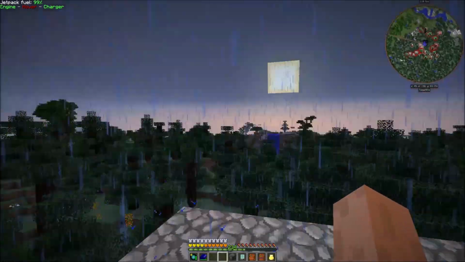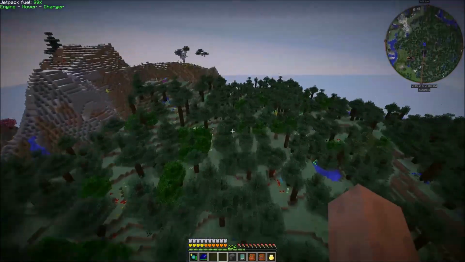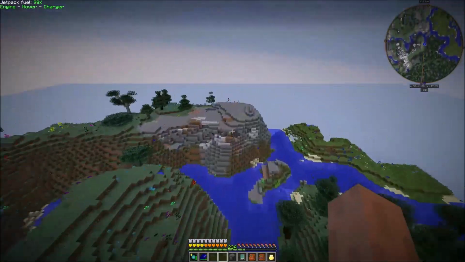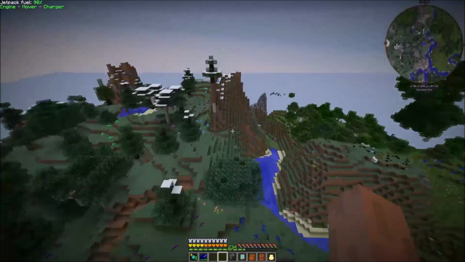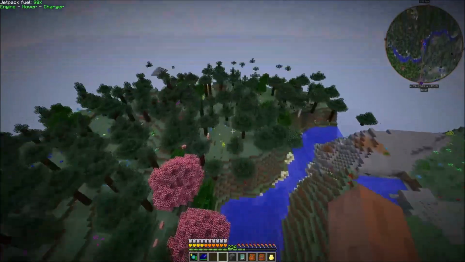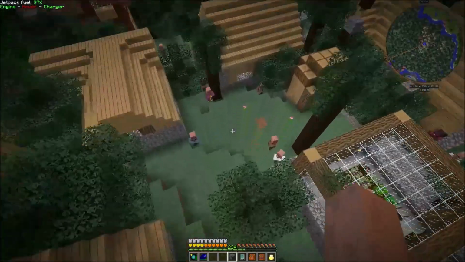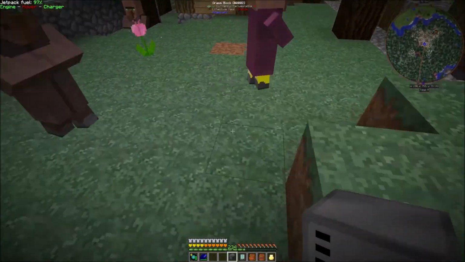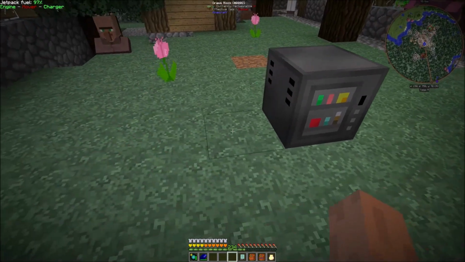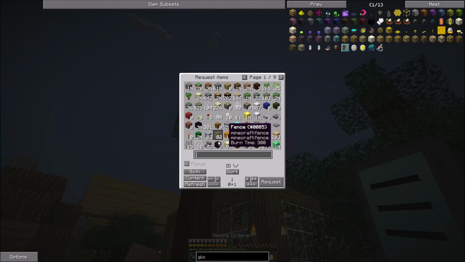There we go. And I think if we head south, we'll find one or two. Should be a little bit off to the left here. And here we go. Let's drop down here. Looks like we have lots of villagers coming out to greet us. Alright. Throw that down. What do we do here? Let's get some emeralds.